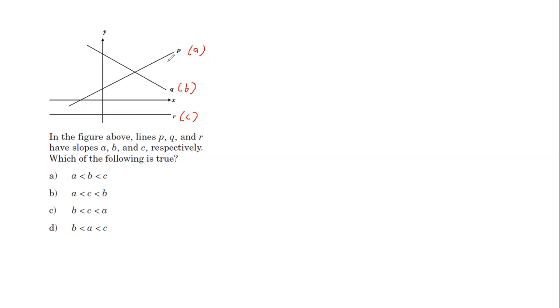Now, if you look at this carefully, line P is actually an ascending line. If the line is ascending, the slope will always be positive. Similarly, I can see that line Q is a descending line. So that means B will always be negative, because the slope of a descending line will always be negative. And line R, I can clearly see that's parallel to x-axis. And I already told you, if a line is parallel to x-axis, the slope will always be 0. So from here, I can clearly see that A is positive, B is negative, and C is actually equal to 0. So which option matches this?